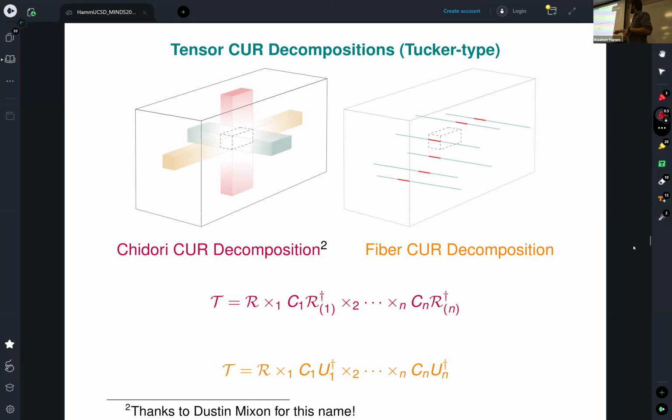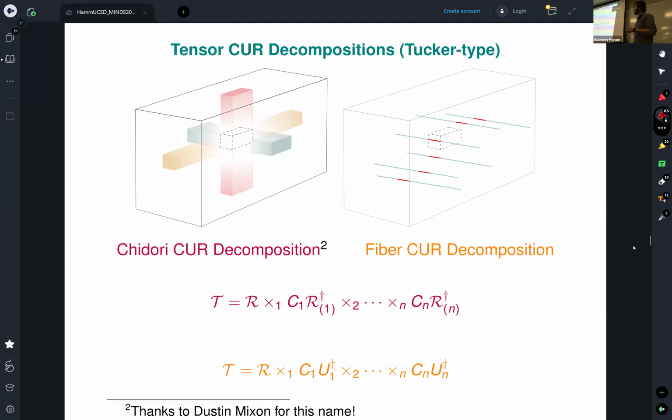And so here, the C1 or C2 in this case would be, I take all these fibers and I take them as a matrix, and that's my C1. Or C2 in this case, the U2 pseudo inverse is I take all the red pieces, which is where I overlap with the indices of this core subtensor. And then those are a matrix, I take their pseudo inverse, right? So that's how I form my factor matrices. It's a little bit hard to visualize, but hopefully just picture stacking these and then stacking the red ones together, and all the color goes together.